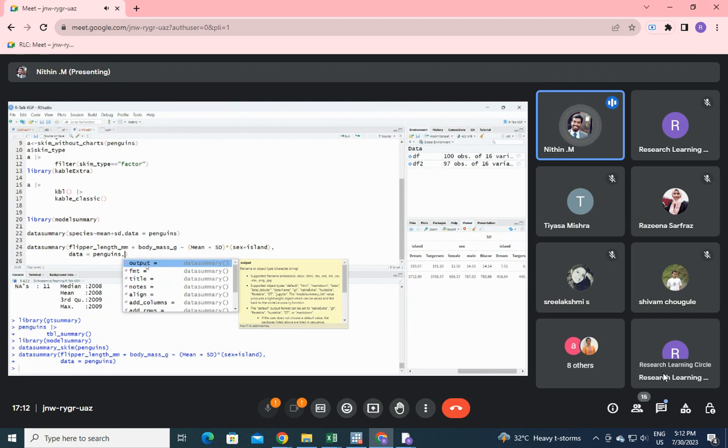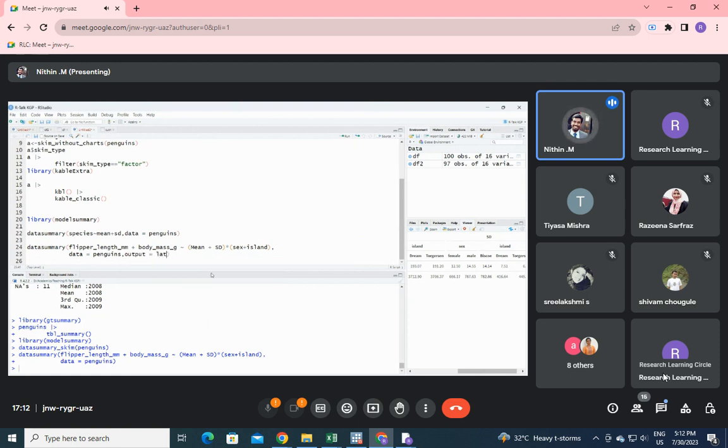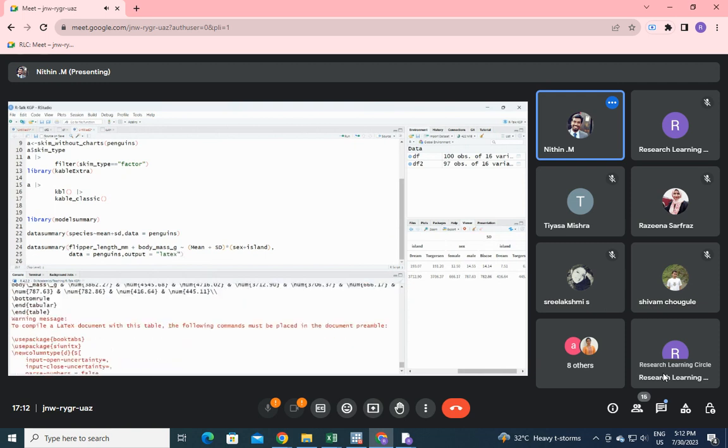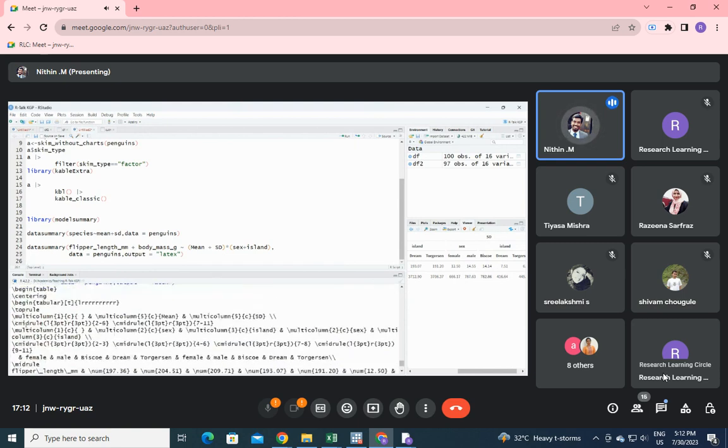Okay, you see output equal to, if you give latex maybe, you can get a latex output here, or you can just pass a file name and that will get stored. You can directly insert that into your latex document. So this package will give you a very well formatted output, which you can directly put into your documents.